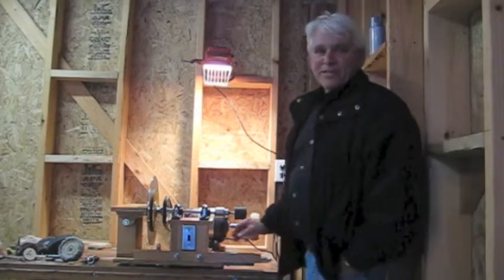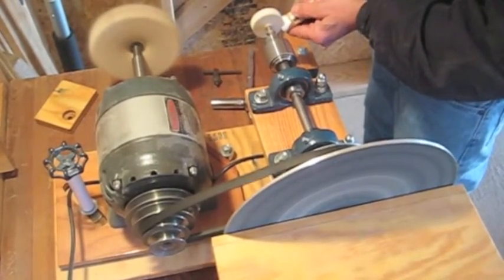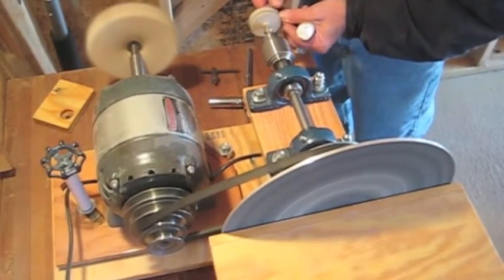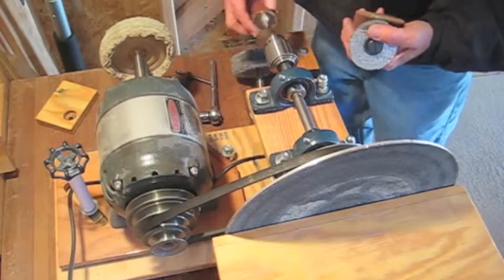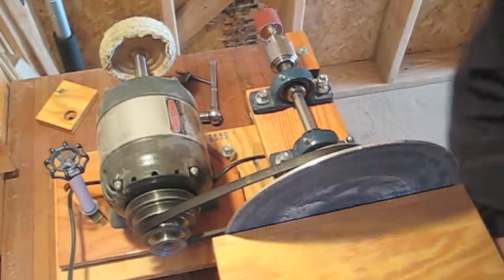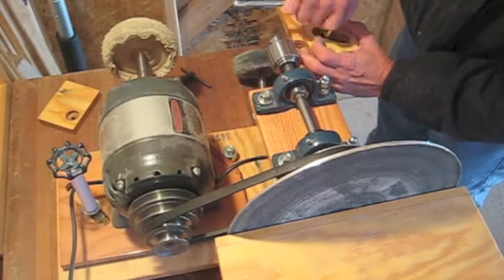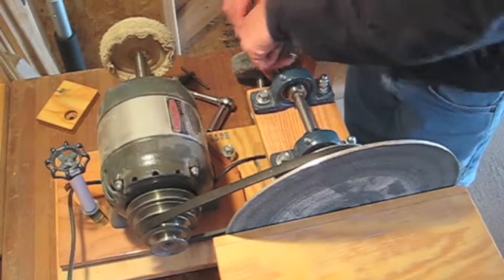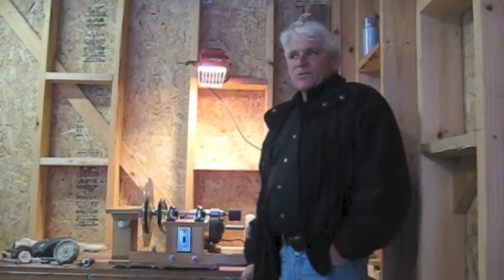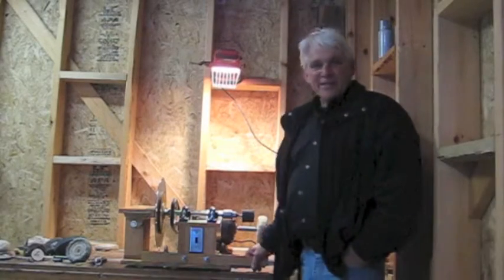After you're done building your own, you'll have a machine that's built to last. Everything on here is pretty high quality and pretty hefty. It's handy because it sits on the bench and is always available to use. After you're done building your machine, you're going to wonder how you lived without it. It's a great tool — in fact, anybody that sees it is going to comment about it. What's great about it is you built it yourself.